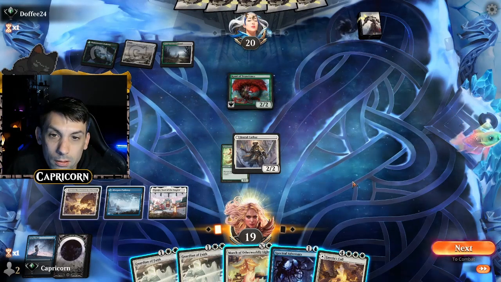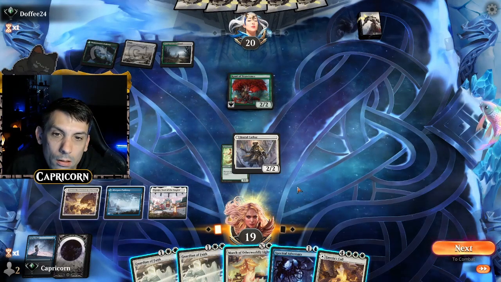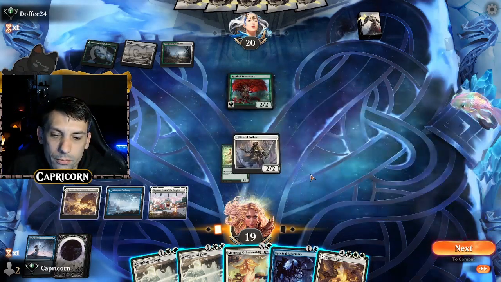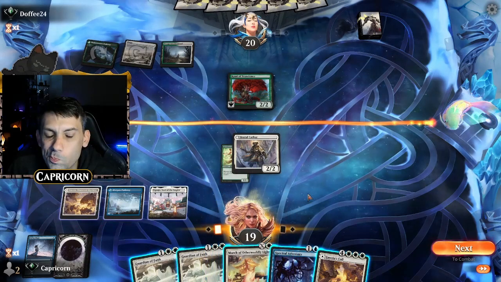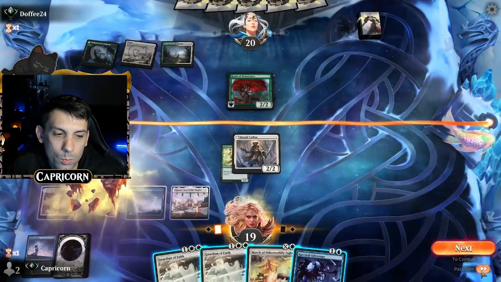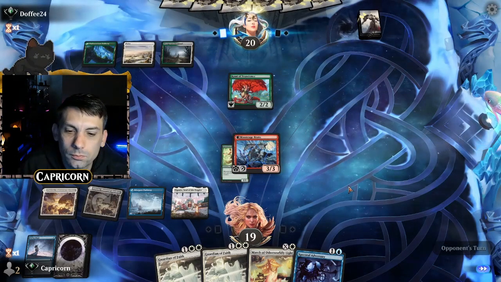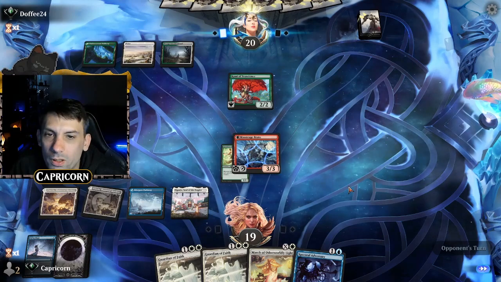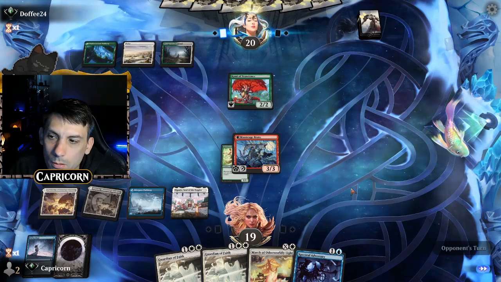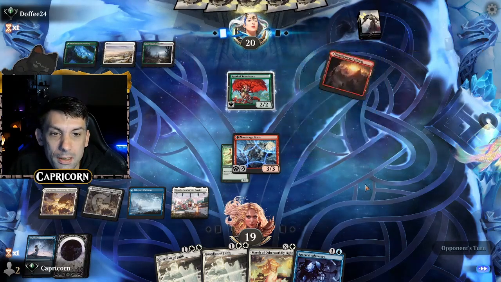Now we eat the kami, right? I think we eat the kami. Do we want to get in for 2 though? Or do we want to let it become night so it turns into the brute? I think we want it to become night. And then when he tries to play something, that's when we'll eat the kami. And then if he tries to play something else, it'll become day again, and we'll eat whatever he played. And that'll be sick.